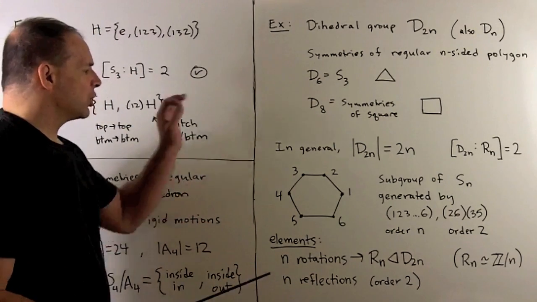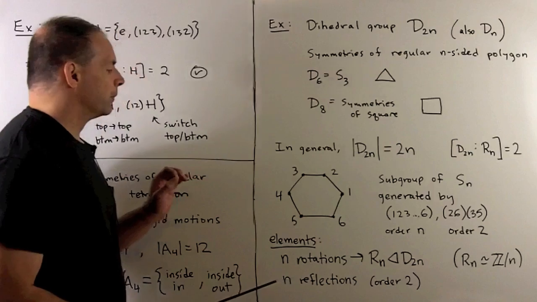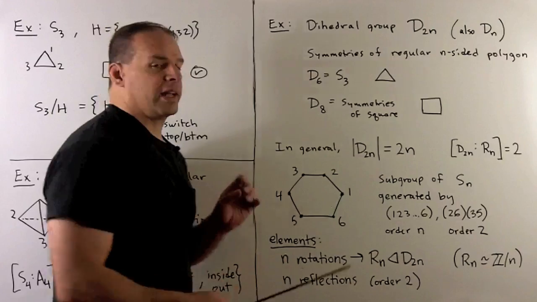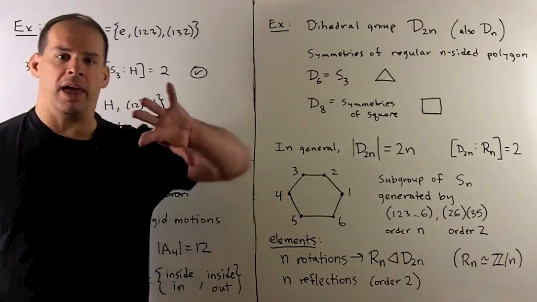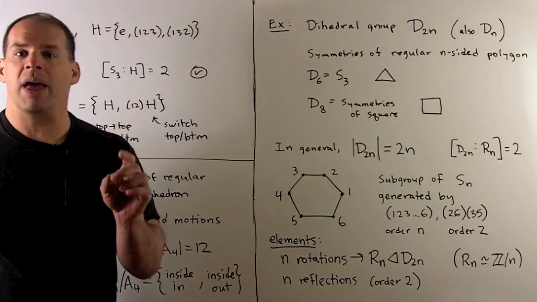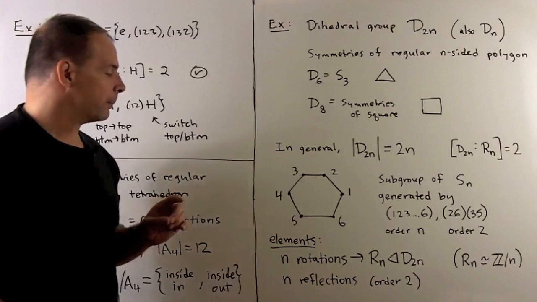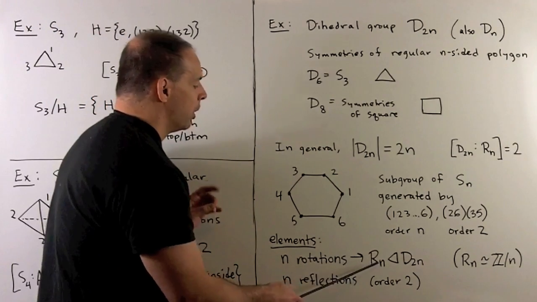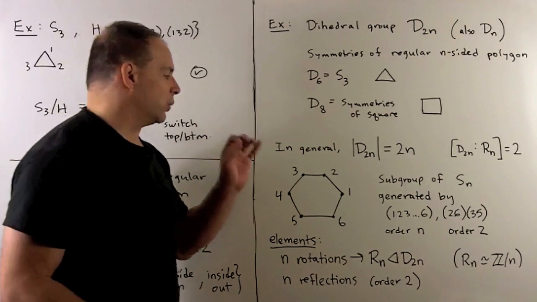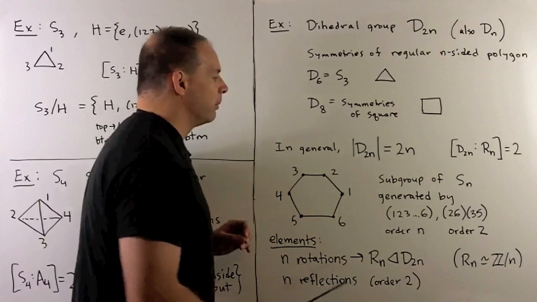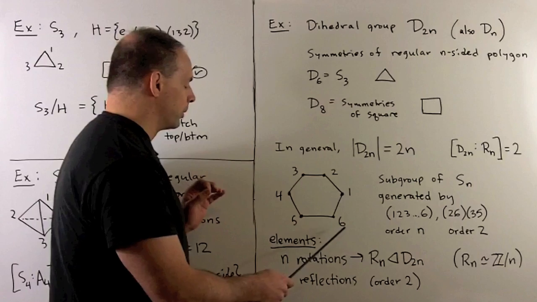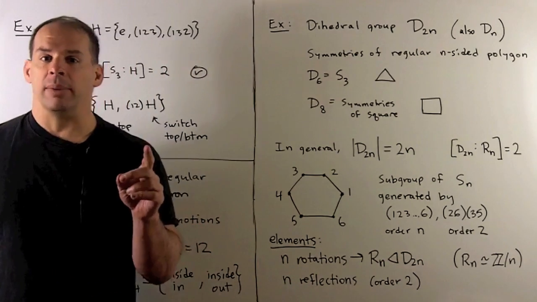What kind of elements show up in D2n? First, we have the rotations. To determine a rotation, all I need to do is tell you where I send one, then we just rotate until we get one to where it's going and everyone else follows. So that means we'll have n rotations if we include the identity. That's going to give us a subgroup. Note, if I have n rotations as a subgroup, the rotation subgroup has index 2 in D2n. We have 2n here, we have n here, we divide, we get 2. So the rotations are going to be a normal subgroup in our dihedral group.